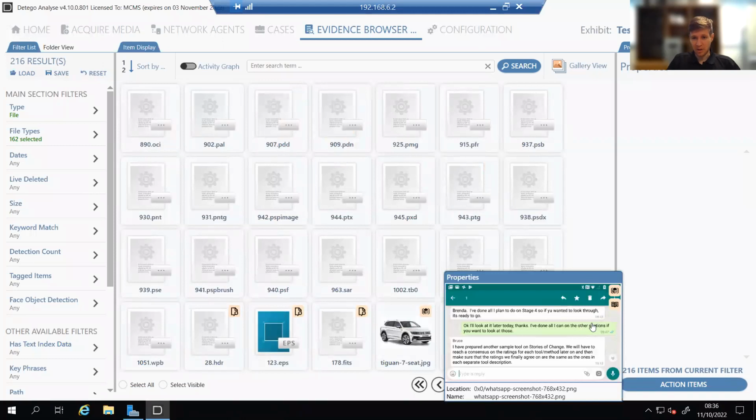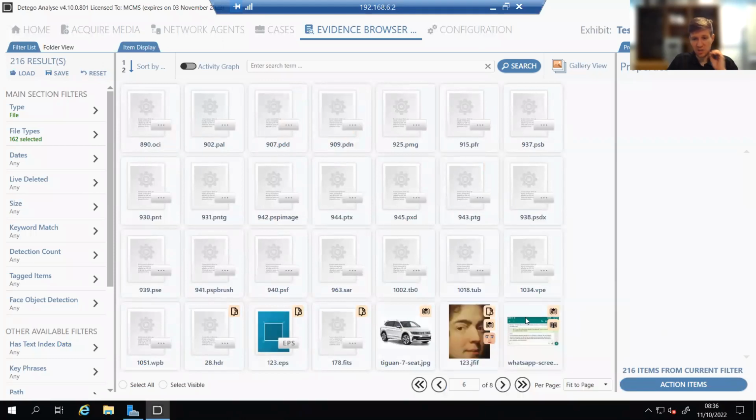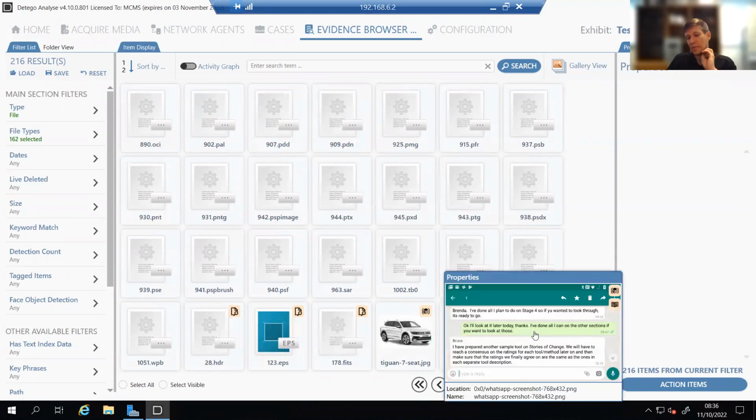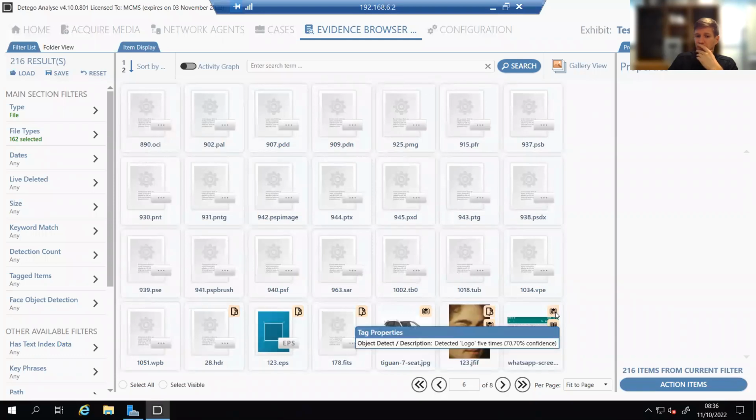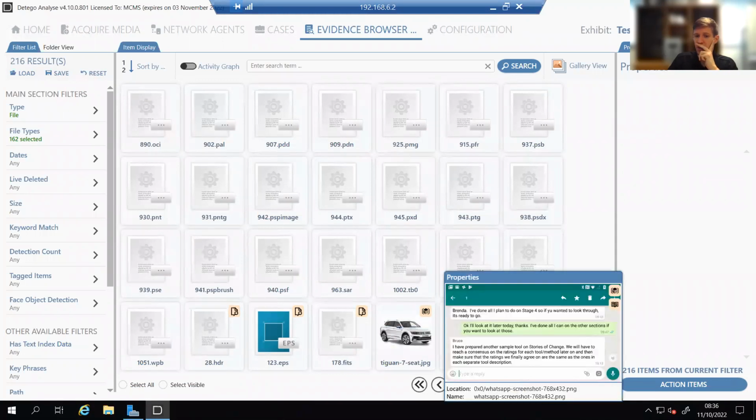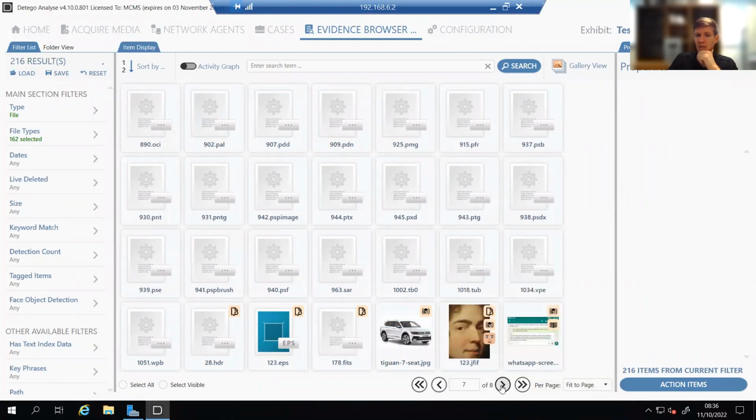Again, just to give you a bit of an overview of some of the other analytics. So we pulled in here, I think this was vehicle. So that's detected a car. This has detected a face here. This was a WhatsApp chain or thread. So we've gone in here. It's actually pulled out of the text analytics. It's just giving me a quick snapshot of, hey, we've detected 106 words within this conversation. And then we've also got some logos that it's pulled out on the WhatsApp chat messenger as well at the top right of there.